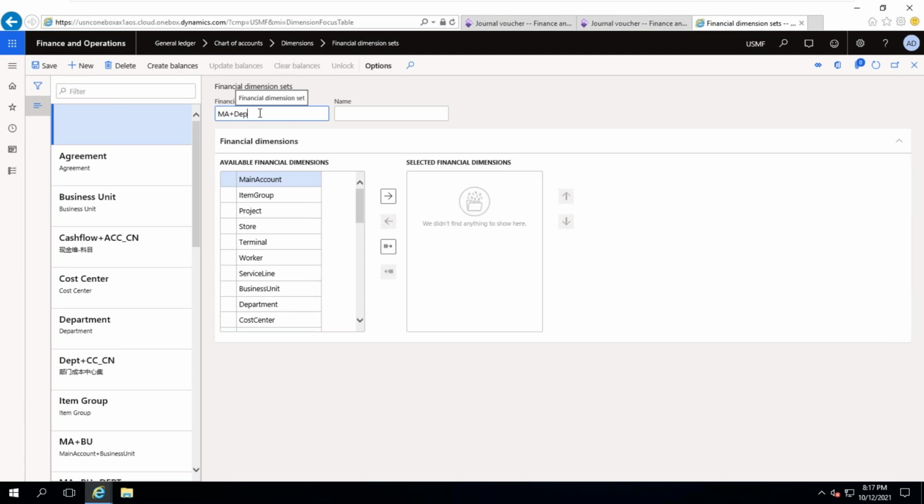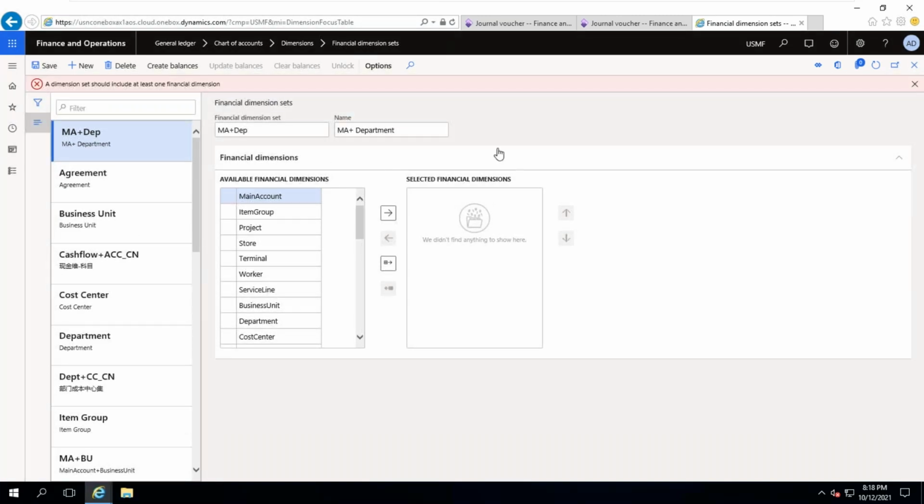I want to see the report. Then we can select main account, plus department.